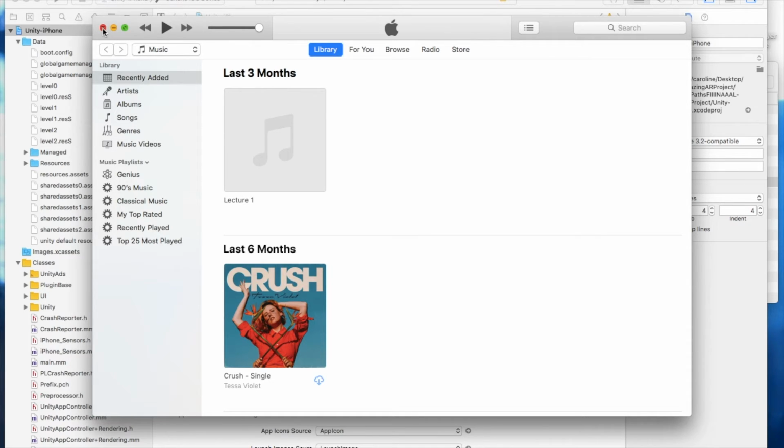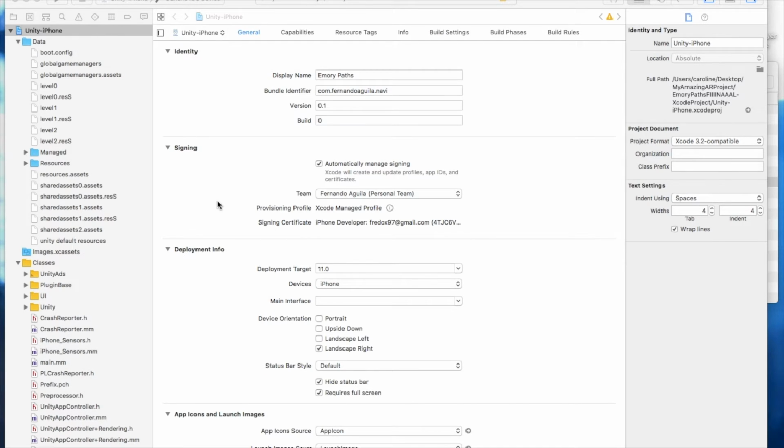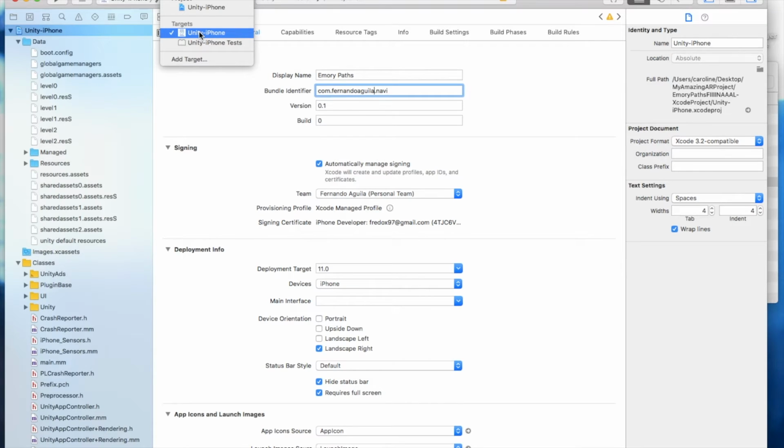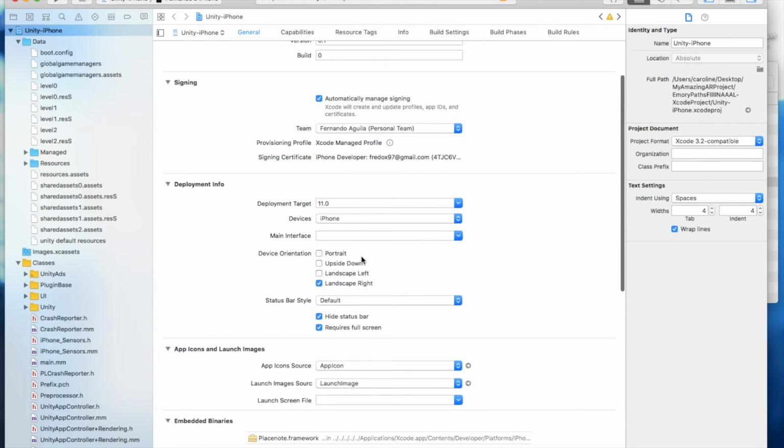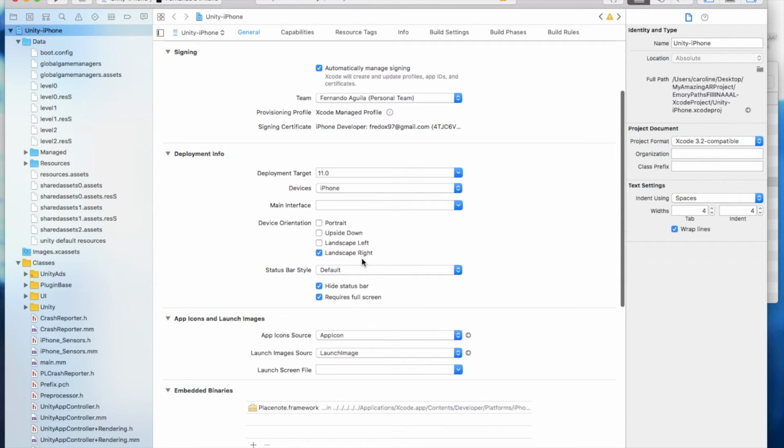There we go. Sorry for that. Now that my iPhone is connected, we can go up here and select Fernando's iPhone. And with that, I think we have all of our information into it. I've only tested it with iOS 11, and we can build the app onto the iPhone.